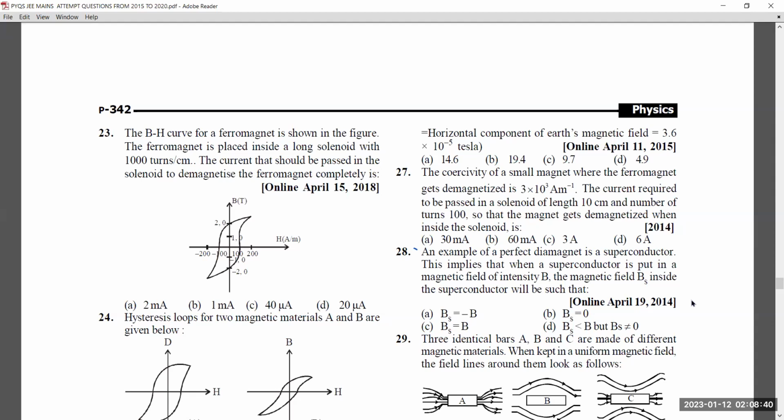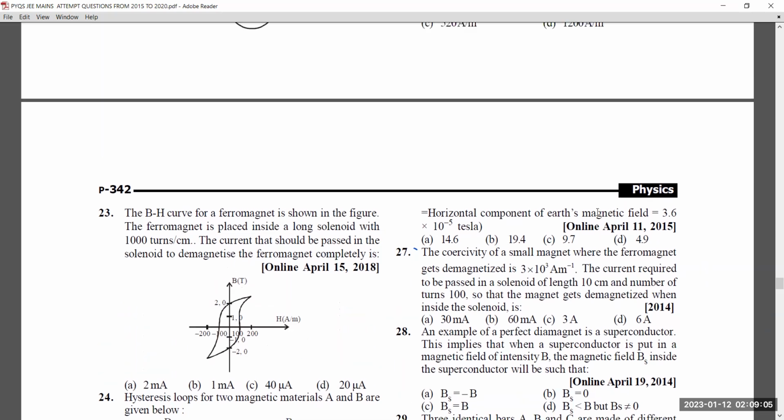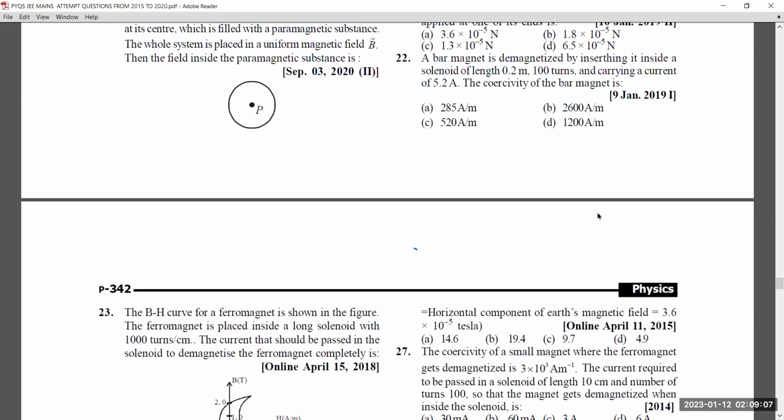Sir, 27th is C. You can check, I haven't solved. Yeah, sir. I'm also getting C. Yeah, that should be C only. You can just check the answer. Yes, sir. Having C only. Okay, so you only check the answer. Didn't solve? Did you solve? Yes, sir, I solved that. Okay, fine.